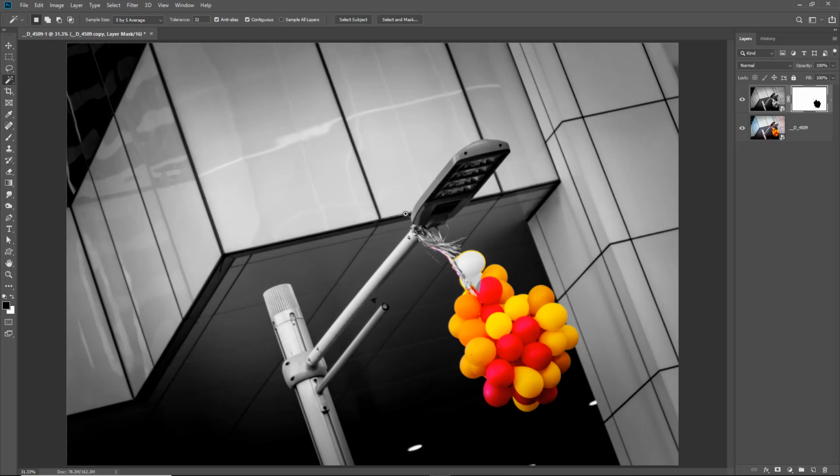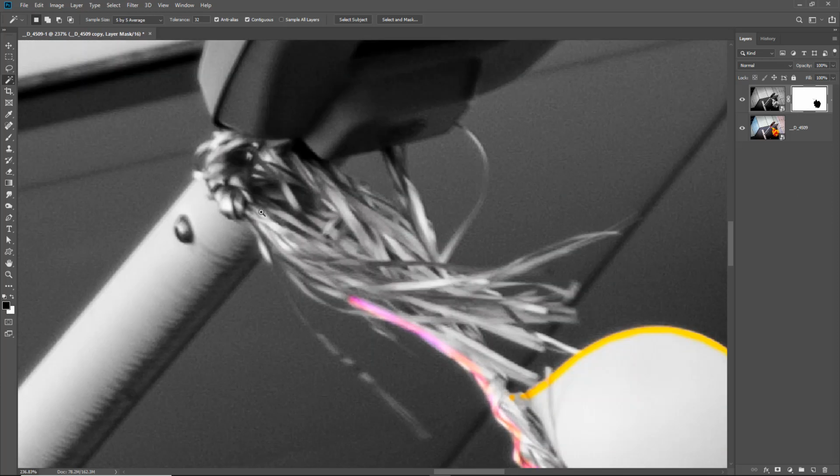Now probably one of the hardest parts is to do the strands that we've got here. We just need to be careful and work methodically, but remember, whenever you're painting on a mask, the beauty of working on a mask is if we get anything wrong, we can go back to the toolbox down at the bottom, we can switch black for white, and if we go back to that brush, there you can see I can remove the mask. I was going to say remove the colour, but I'm not removing the colour, I'm just removing the effect of the mask. So you can see it's quite quick and easy, and with that shift click method you'll find even fine detail like this is quite easy. So what I'm going to do, I will zoom into that little bit.